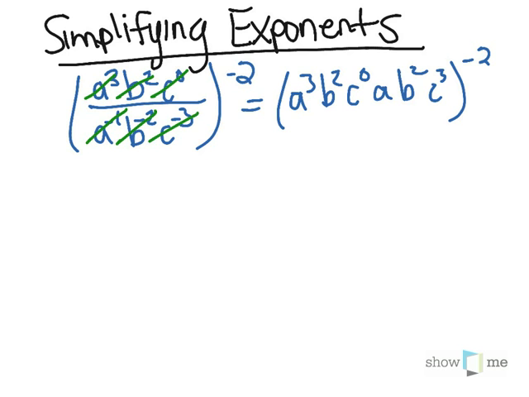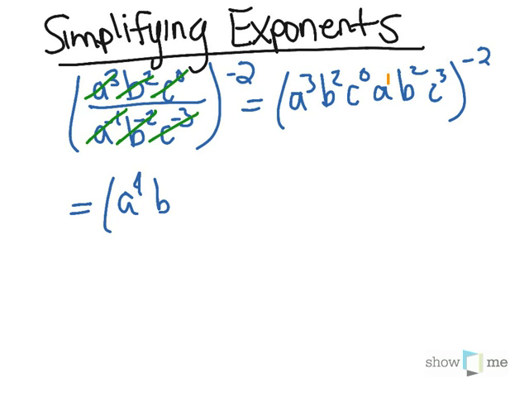So now I have one long expression inside of my parentheses that involves many a's, b's, and c's. To combine each of the a's with all the a's, for example, I add exponents. Again, remember, if there is no exponent, it implies that there's an exponent of 1. So I have a cubed and a to the 1. Adding exponents, I get a to the 4. Same with the b's. I have b squared, and then I have another b squared. Since 2 plus 2 is 4, I get b to the 4.